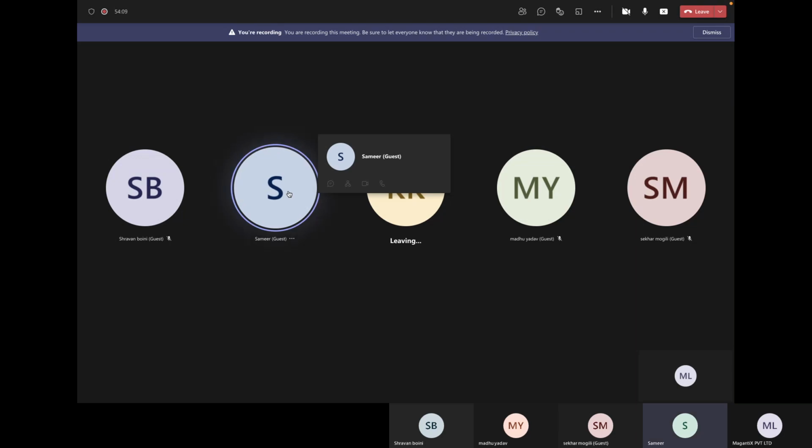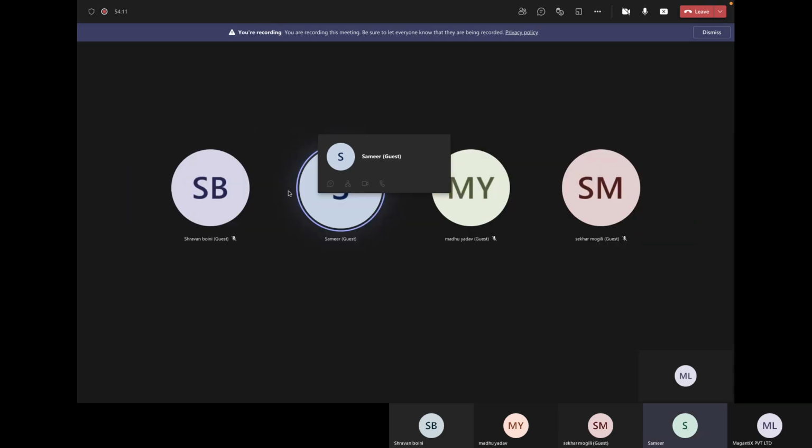I gave the exit command, looks like this turned off completely. I'm trying to restart this.